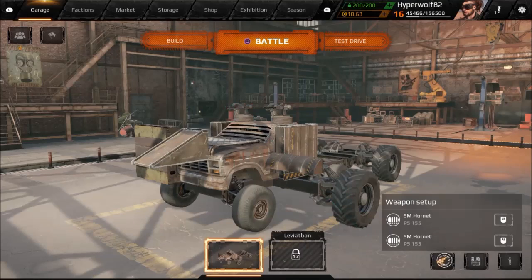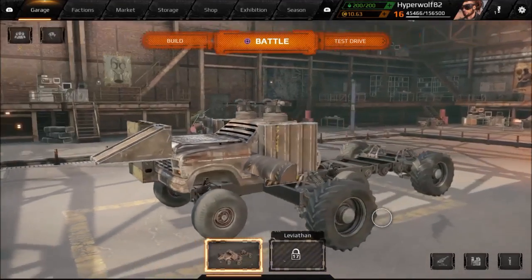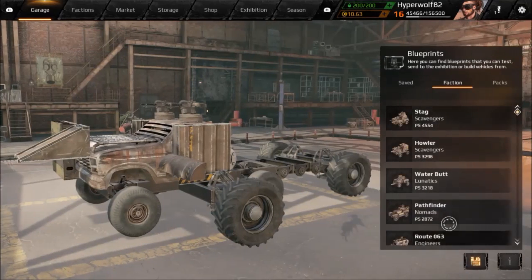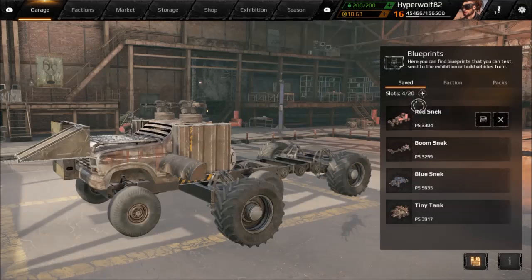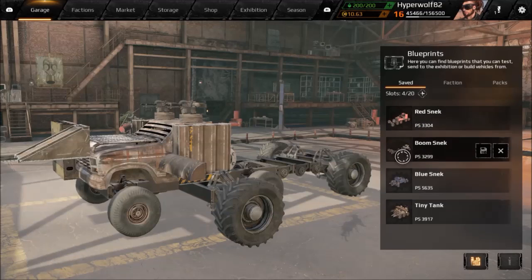And when it comes to different blueprints, I'll just show you, because I'm going to switch to my good vehicle for now, so I can show you some missions. But when you want to save your creation, you just go down here to the little save symbol, floppy disk dealy. You have 4. Oh, there's more. Oh, blueprint storage. That's a thing. Okay, cool. Anyway, I'll look at that later. But you start out with 4. You can have 4 different blueprints of your own making.